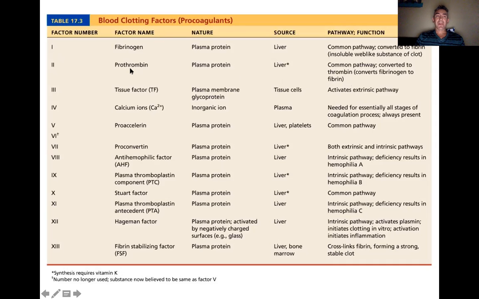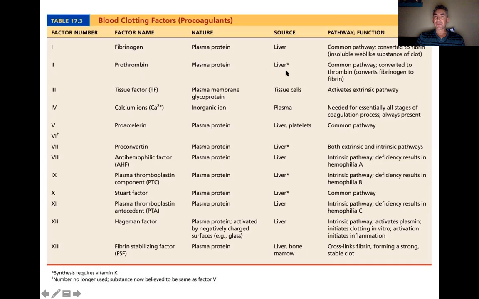It's in the notes. So clotting factors, 1, 2, 3, 4, 5, 6, 7, and so on. And unfortunately, the clotting factors are named in the order they were discovered, not in the order in which they work. So that gets a little bit confusing sometimes too. So some of the factors themselves, right? Fibrinogen, prothrombin, tissue factor, and calcium itself is a factor. So a lot of different stuff here.